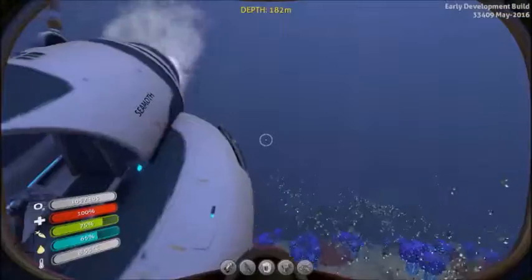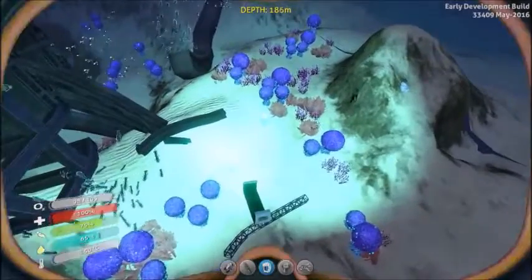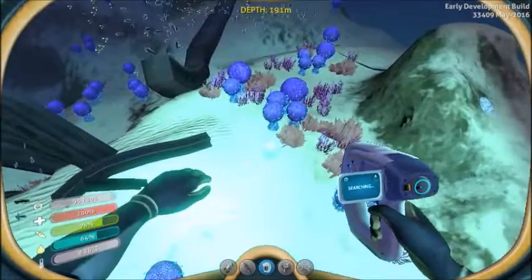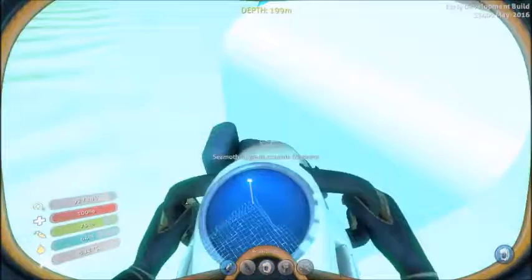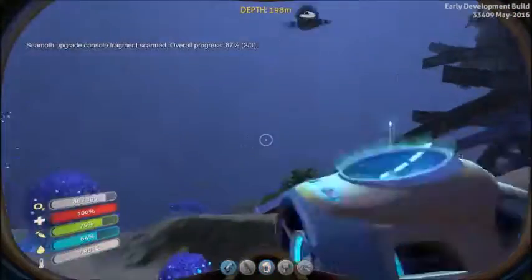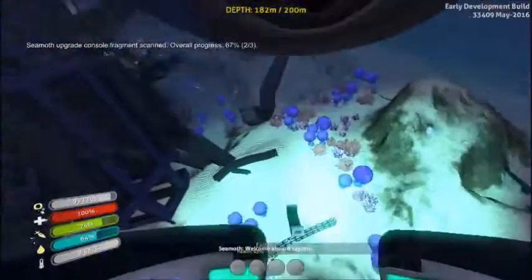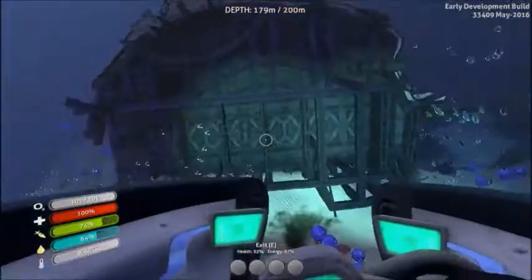Okay. I'm just going to go for it. Yeah, let's go. He's too far away. What is it going to be? Seamoth upgrade console. Scan it. All right, get the hell out of here. Enter. Aboard, Captain. Hello. Thank you. All right, nice. Pretty successful.